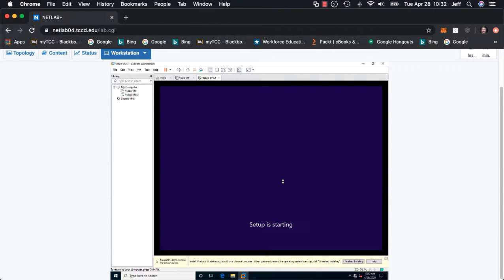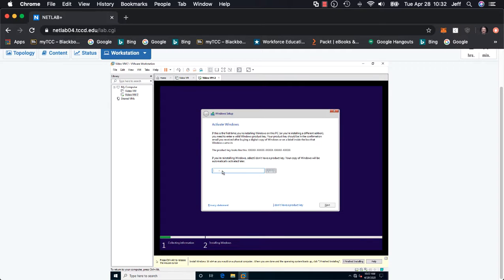It's going to get our files ready. It's asking for our product key to activate Windows. Right now I'm going to leave this blank, and we'll use the product key later in another lab to activate our Windows.